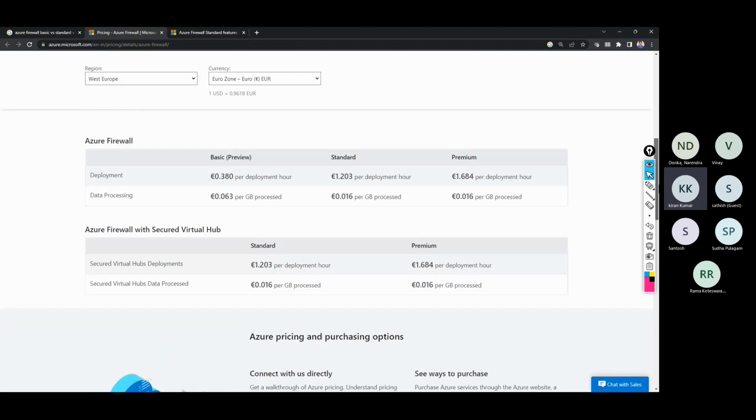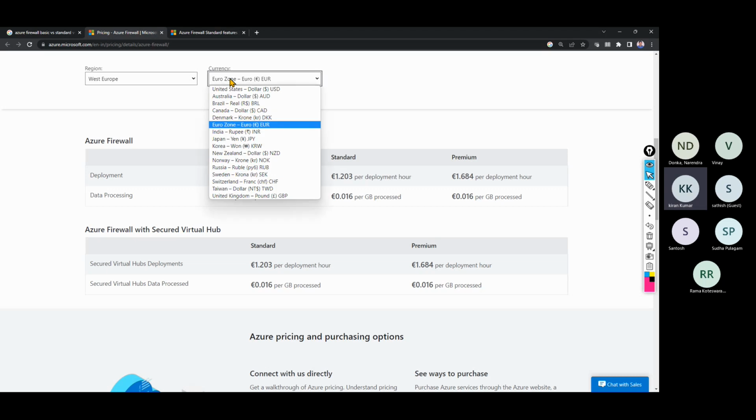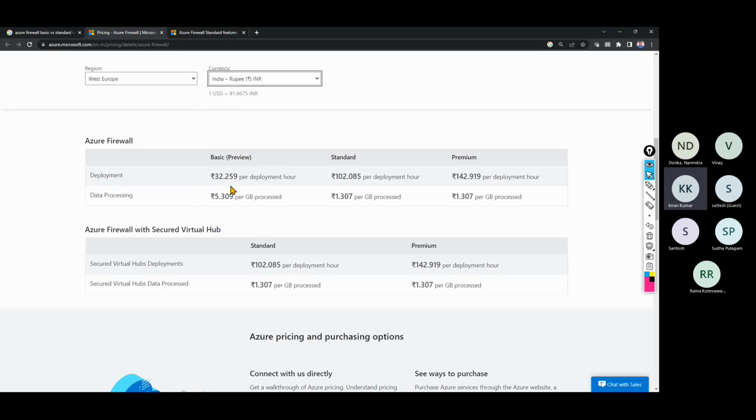So you can see firewall deployment wise, Basic is 0.38 pounds, because I selected euro currency. If you select the Indian currency, you can see 32.259 paisa per hour. Standard is 102.085, and Premium deployment per hour is 142.919.